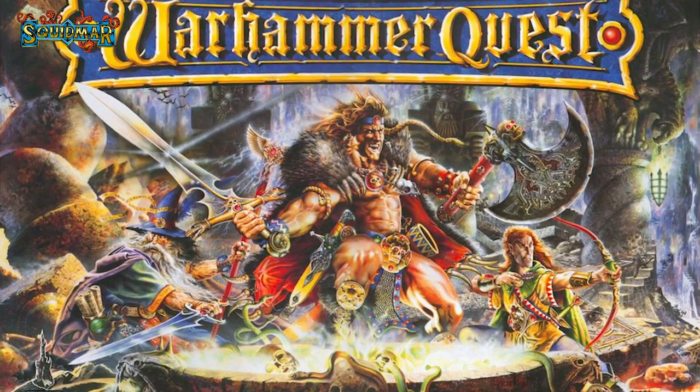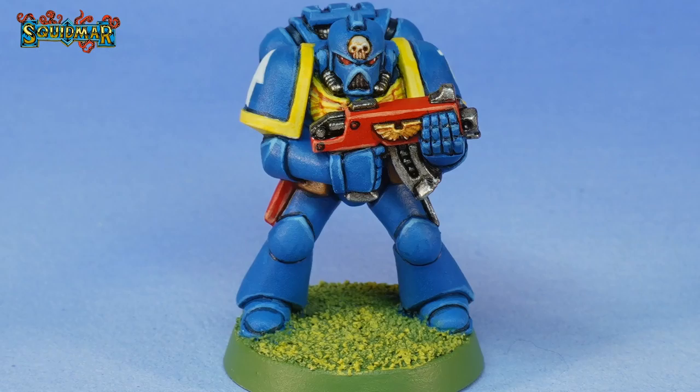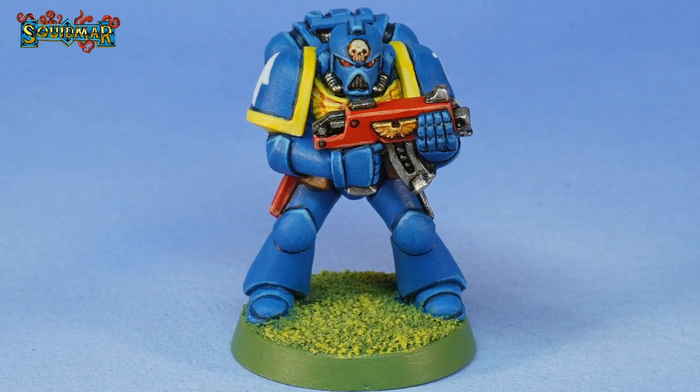Well, I'm a Wood Elf player, and this guy was in the 6th Ed rulebook. I always remember thinking this guy is so cool, why can't I get him? That model is beautiful — the pose is incredibly dynamic and it's quite timeless. My choice is pretty much the exact opposite — it's one of the least dynamic models Games Workshop have ever made, but I think it's the most iconic, which is the Space Marine, the monopose second edition box set version. That figure IS Games Workshop. This just defines Warhammer 40,000 for me.